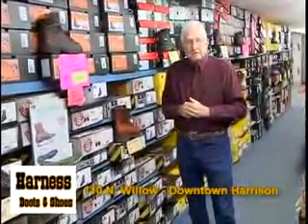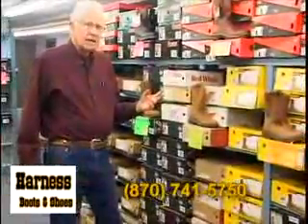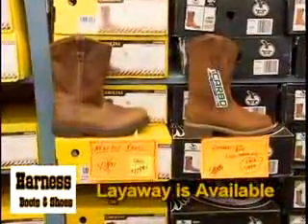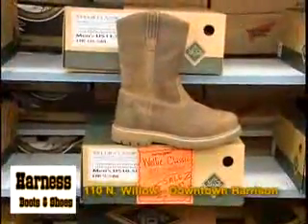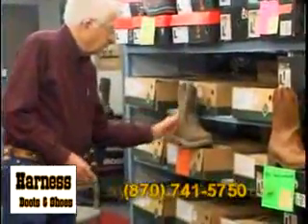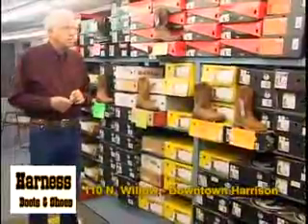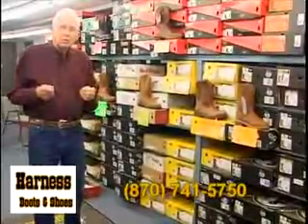In our slip-on work shoe department, prices go from $119.95 and up. There's several brands — Georgia Boot, Wolverine, Red Wing, and Carolina. We also carry a Muck boot leather waterproof boot — most people think of Muck as just the rubber boot, but they make a leather waterproof version, available from size 8 up through 14. All the safety toe slip-ons are up top — about eight to ten different styles.